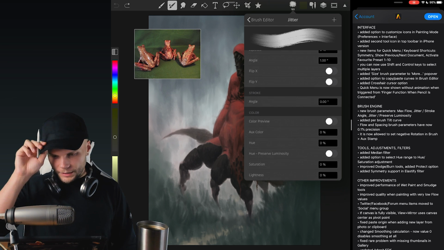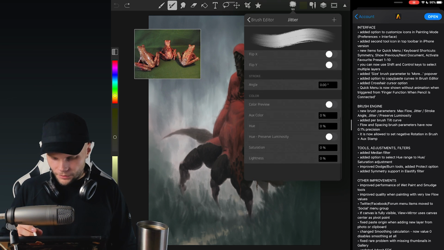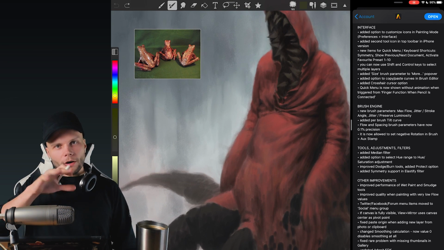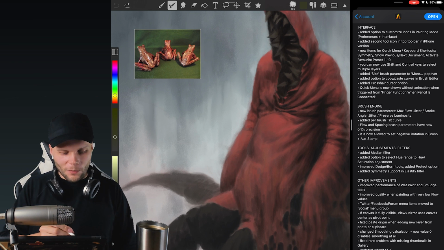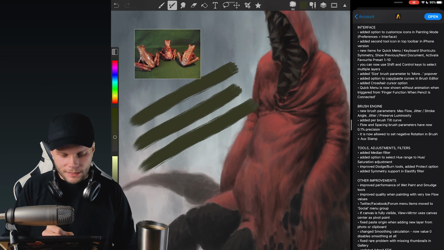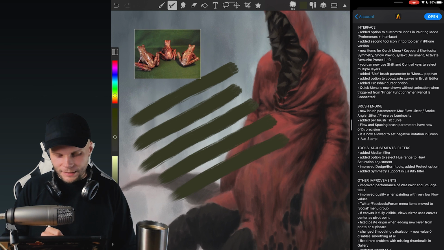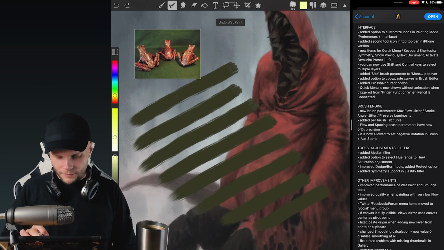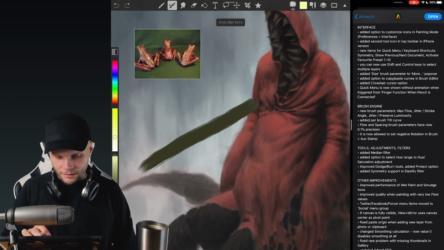Oh wow, there's so much stuff in jitter. All the great things. So, angle jitter for the stroke, which means it won't be all jiggly and wiggly when you are actually making the stroke, but each stroke will start and be consistently at a different randomized angle every time. Could I use a less contrast color for this?